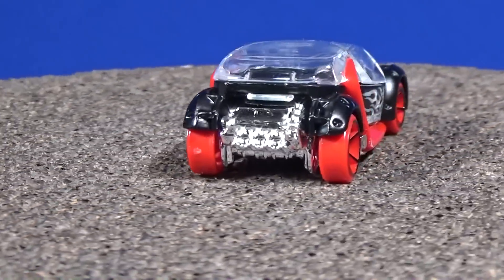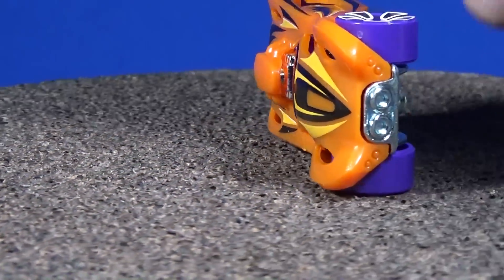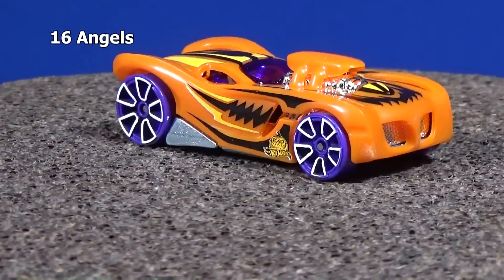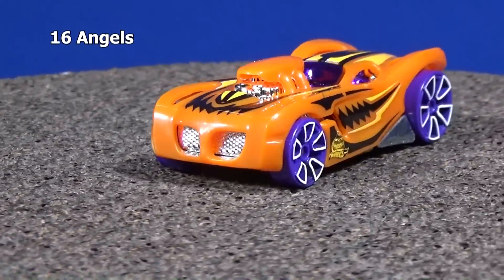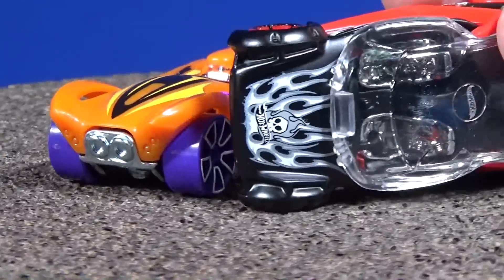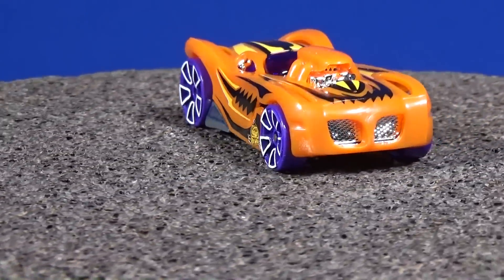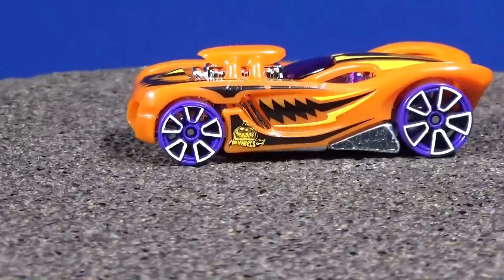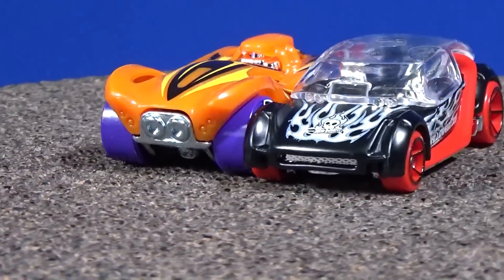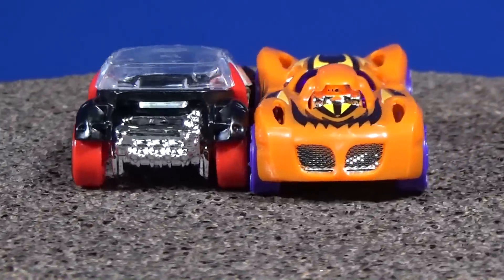Now let's take a look at 16 Angels. There's the top decos. This is the metal-based version — plastic body. The metal body version has been gone for a while. High IQ, the one I showed you, is a metal body with plastic canopy and plastic base — a lot of plastic in this one. But 16 Angels is a fantastic track car. I haven't tested High IQ because he only went out for a few releases way back when, and they finally brought him back. I don't think I've ever tested him on the track — maybe someday.